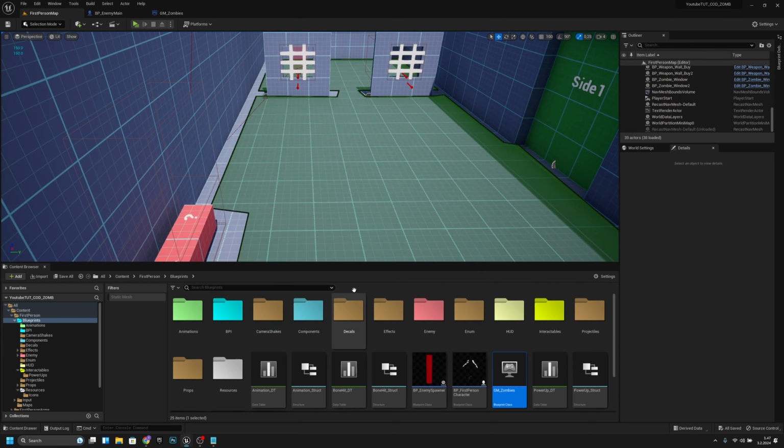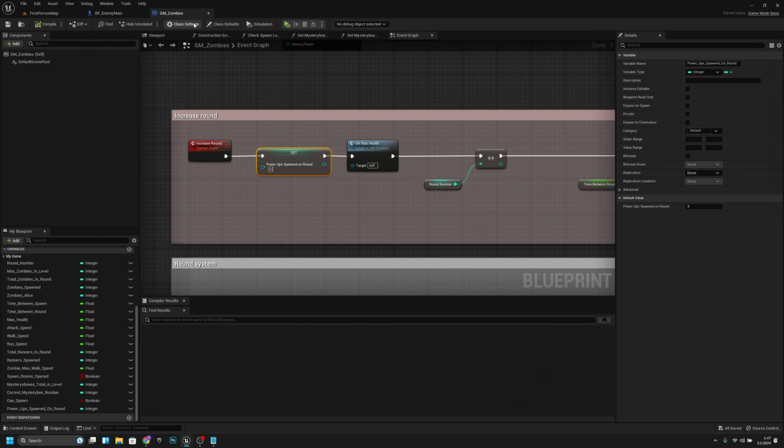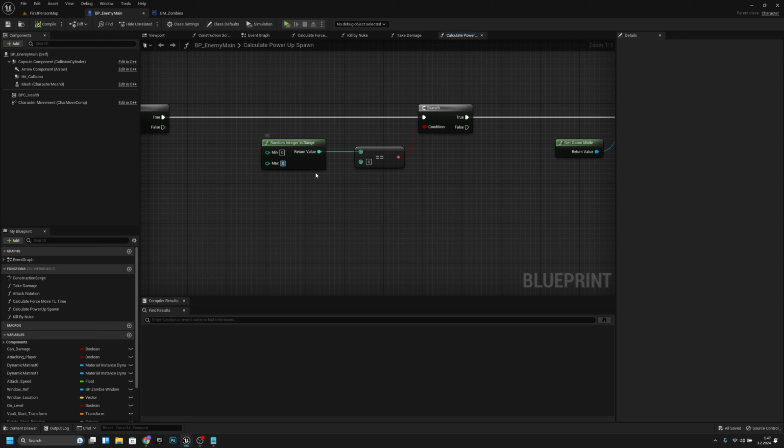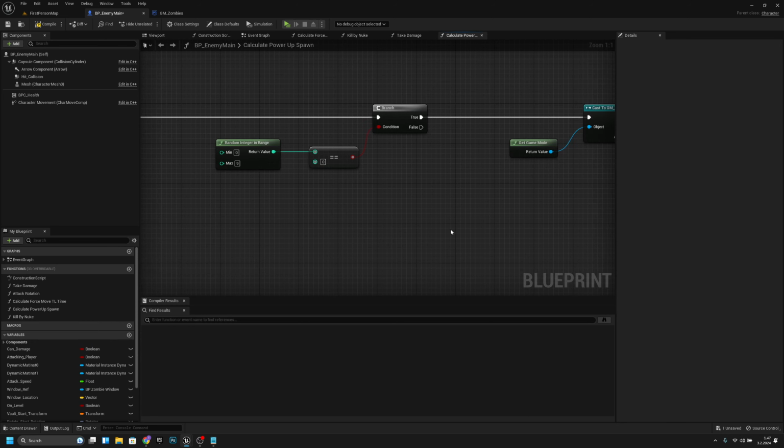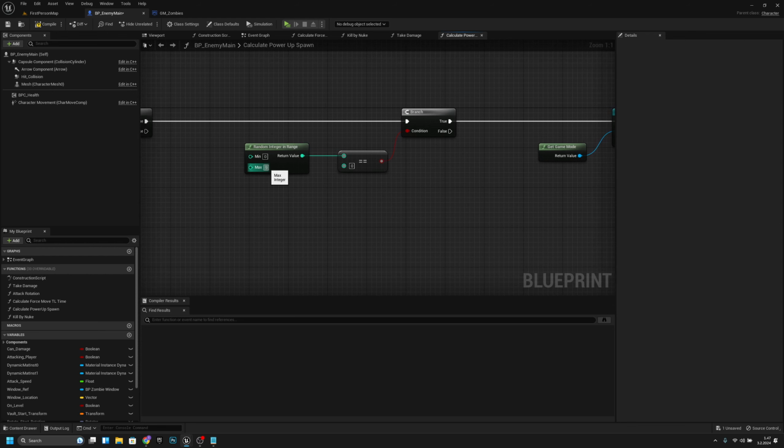Okay, I think it's working as it is supposed to, and I actually want to change this value back to, actually, I want to make it like 9, so it's 1 in 10. In Call of Duty, I think it's 1 in 50, but I will change it later back to that.